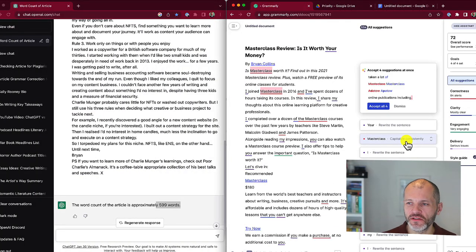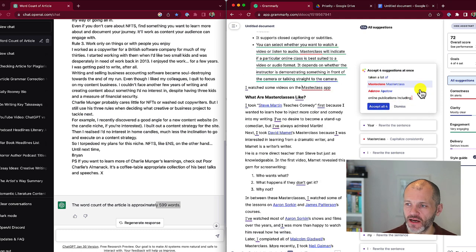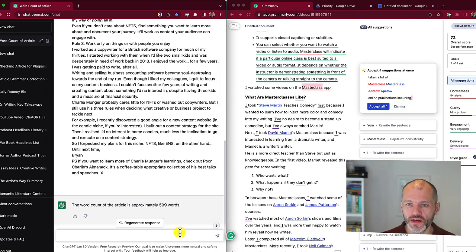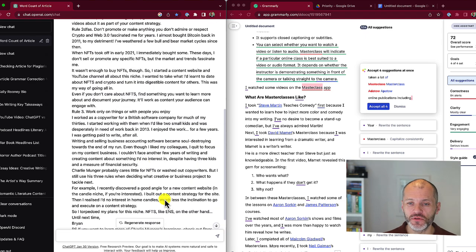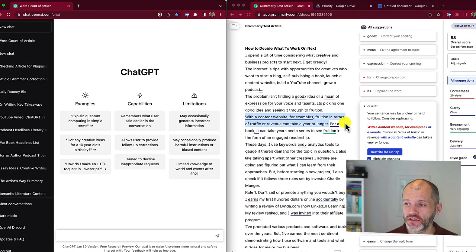One of my favorite features in Grammarly is the ability to accept multiple suggestions at once. Now, while it doesn't make sense to accept every suggestion, usually if you're editing something quickly and there are a few issues which are related, you'll get a box like this and you can accept multiple suggestions by clicking on accept all. Or if they're not relevant, you can just click on the relevant item and decide whether you want to dismiss or ignore it. ChatGPT is not going to provide you with a tool for accepting multiple suggestions unless you're just going to take what it produces verbatim.